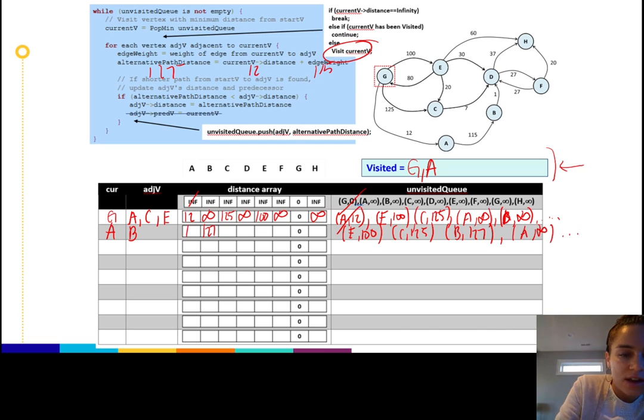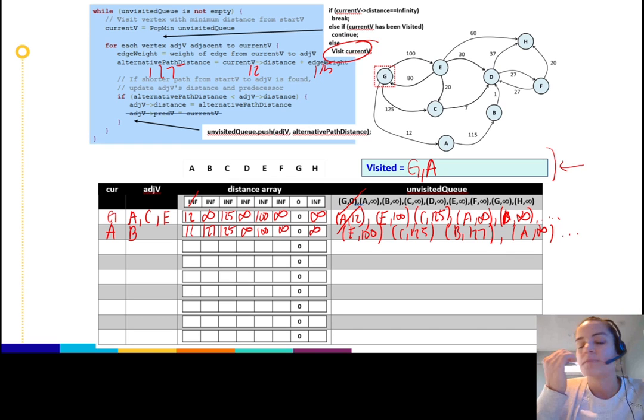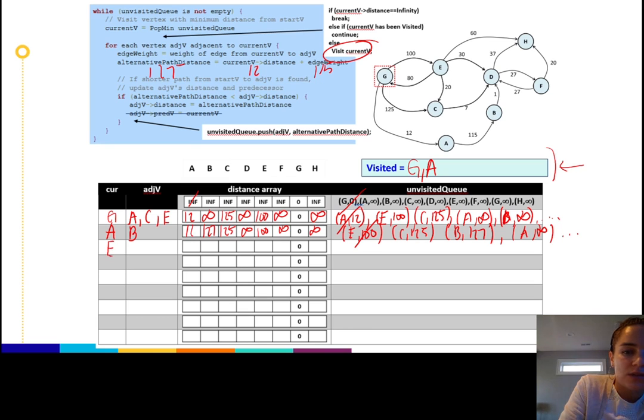Okay, and then everything else in the distances array just carries through to the next iteration. So this is going to be 125, infinity, infinity.